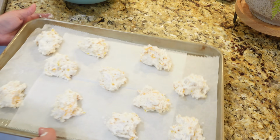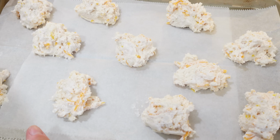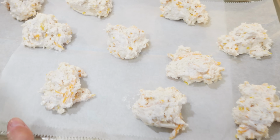All right, I'm definitely gonna have to have another sheet pan, but I have my oven on 450 degrees, and these just take about 10 to 12 minutes until they start to get golden brown. And while they're in the oven, we're gonna make the most delicious garlic butter sauce to brush over them.